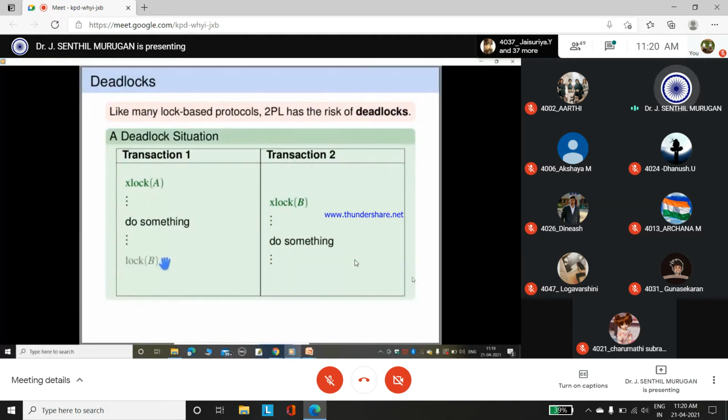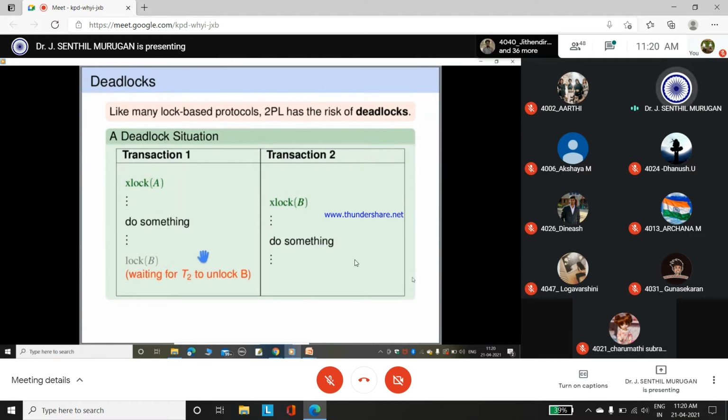This lock will be blocked because transaction 2 has an exclusive lock on B, so no other locks are allowed. Therefore, transaction 1 will have to wait until transaction 2 unlocks B.